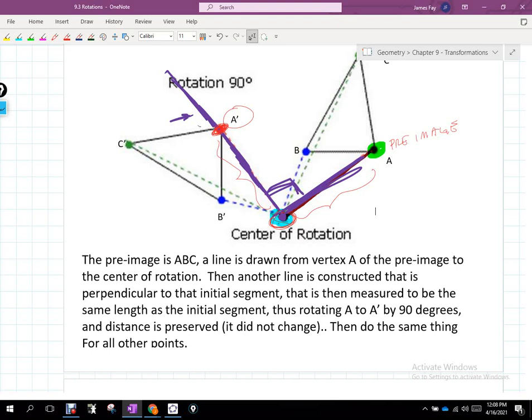and all a compass is, is a device that draws circles, but it captures distances. I would make it big enough to where I could put a point there and the other point here, and then I would have that distance frozen on my compass. No matter where I go, as long as I don't change my compass, I can replicate that distance. So once I have that distance captured on my compass, here's my teacher edition compass. So I put a marker, find a marker.